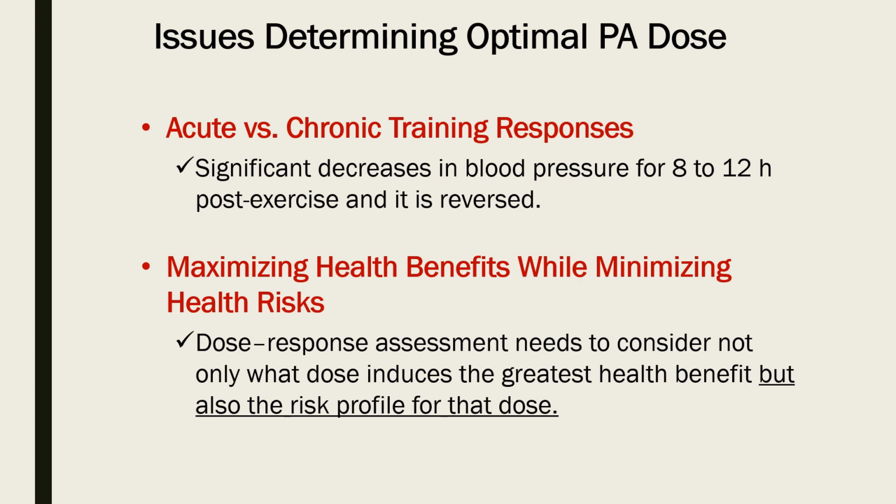With consistent exercise over time, the body undergoes chronic adaptations, including improved cardiovascular health, enhanced muscle function, and long-term reductions in blood pressure and other cardiovascular risk factors. The acute changes seen in a single session, such as hypotension, can become part of a broader improvement in health when exercise is maintained consistently over weeks, months, and years.